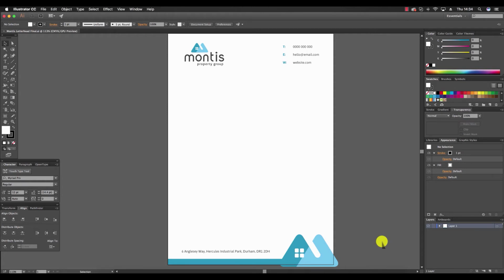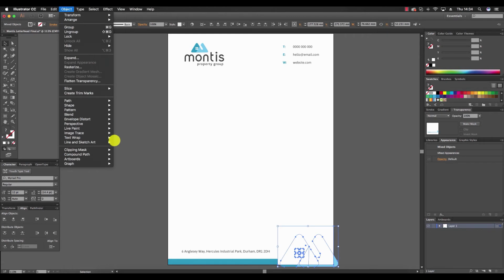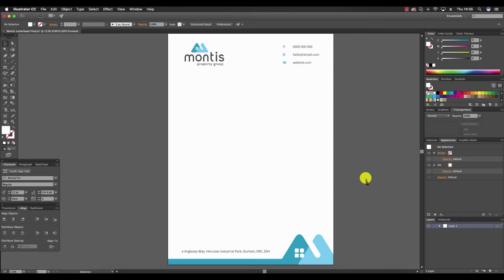So, to tidy this up, what I do is I use a mask with the rectangle tool. So, selecting the rectangle tool, I drag out a rectangle over the portion of the symbol that I wish to show in the document. Just getting rid of that stroke. Now, holding shift and selecting both shapes, the symbol and the rectangle, with the selection tool, I can now go to Object, Clipping Mask, and Make. Now you'll see that this is masked in the area of the rectangle that I've just made.